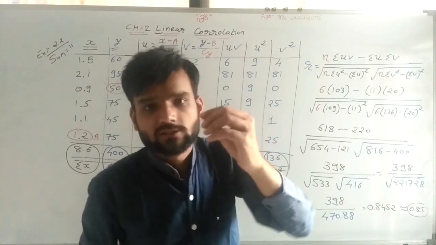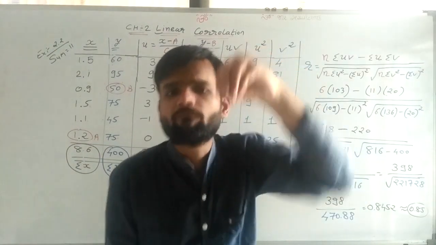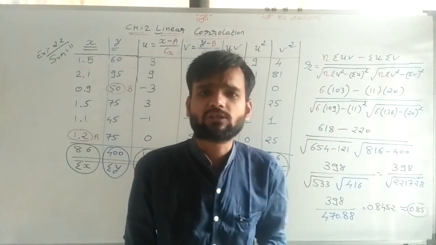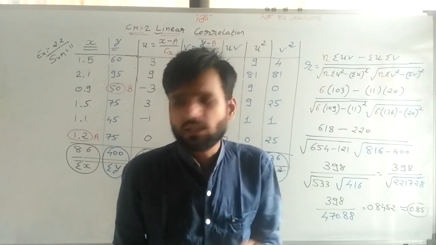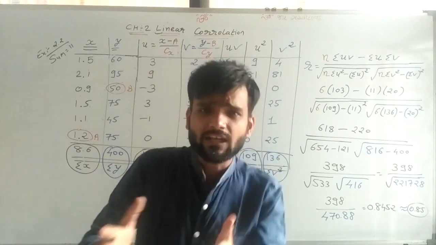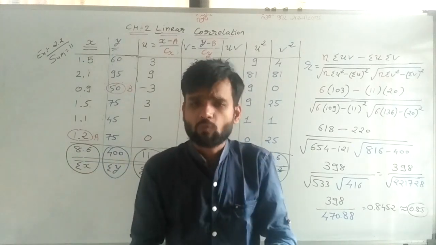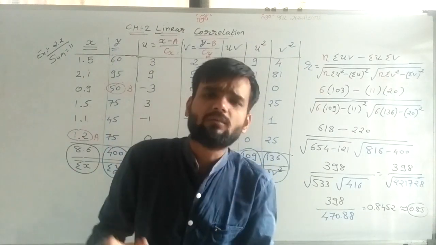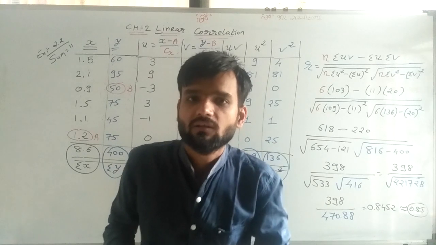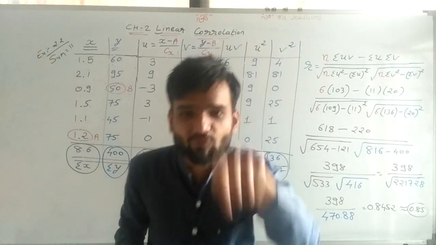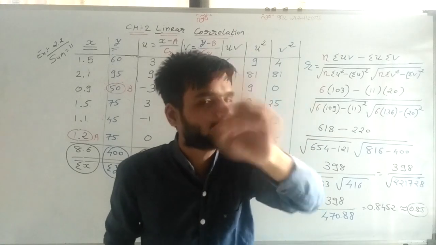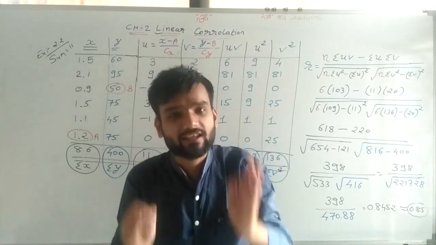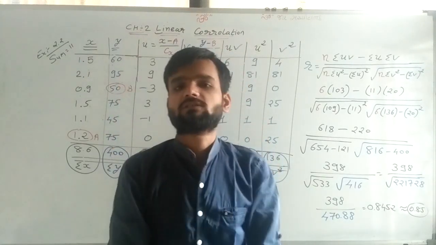So think, suppose it is a fraction, the answer is 25.75, and if we are deducting 25.75 from all the values of x, then we are getting fraction values, and that calculation becomes hard for us. Why? Because multiplication of fraction values gives fractions, so calculation becomes hard, and if it's a natural number, then calculation becomes easy. And that's why the first formula, the x minus x bar formula, is used when the x bar and y bar values are natural numbers.